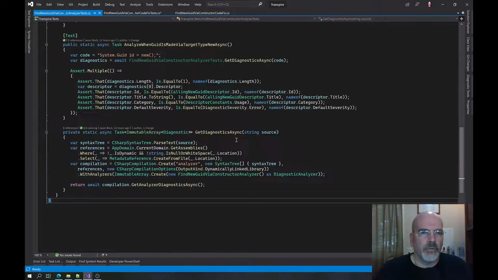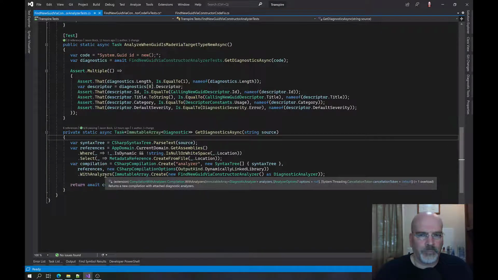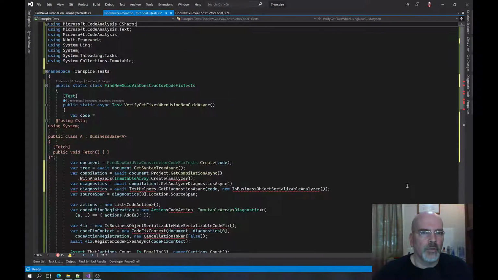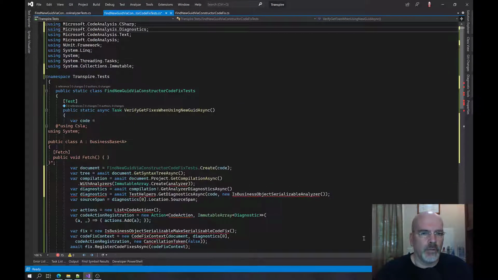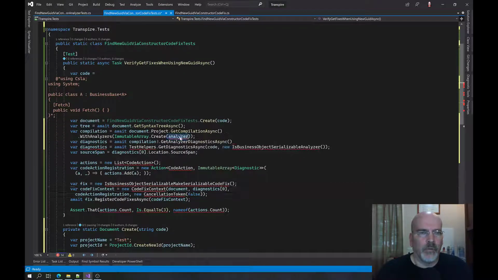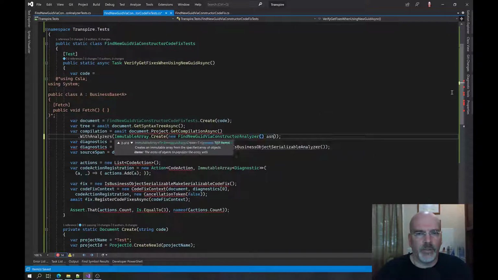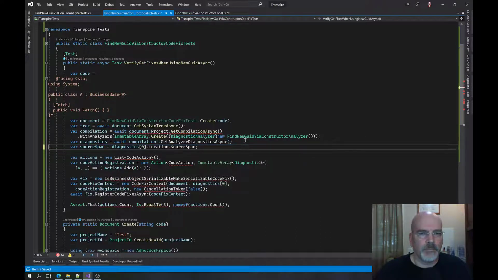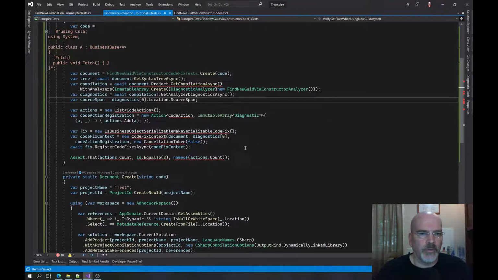And what did I do on the analyzer test when I wanted with analyzers? That is this. God, I hope this works. Using that. There. Okay. Now I want to say new find analyzer. Except that's going to bark because we need to say as diagnostic analyzer. Right? There. Okay. Now we can get analyzer document. That gets us the location.